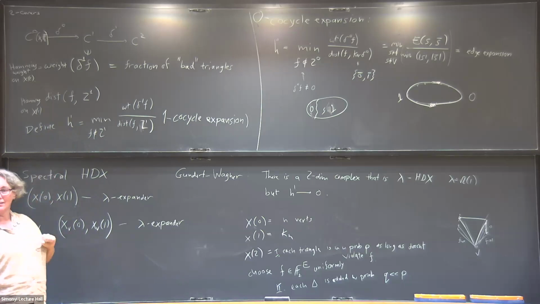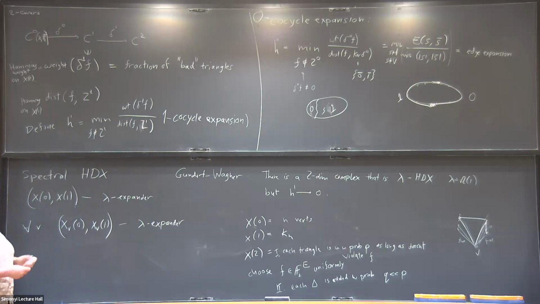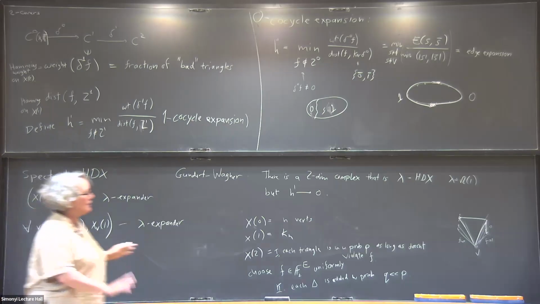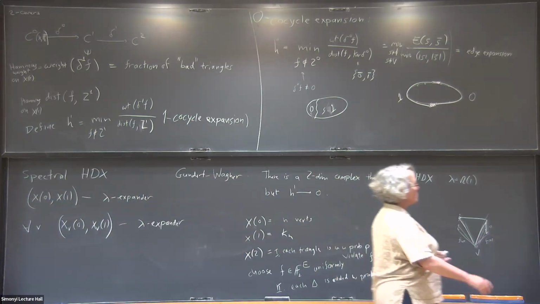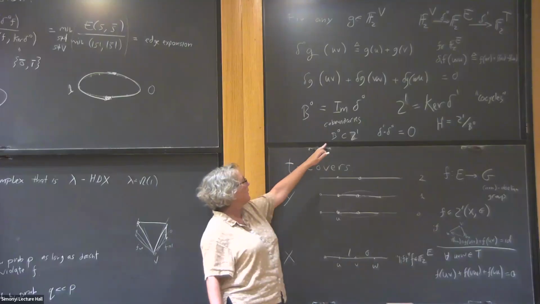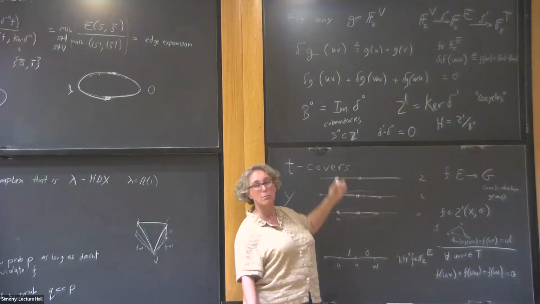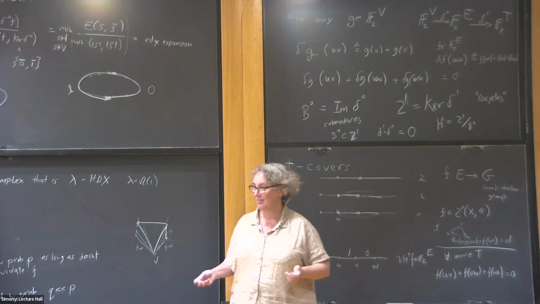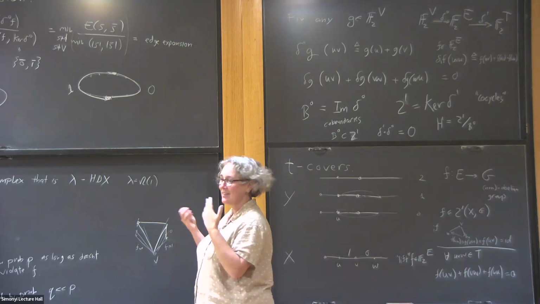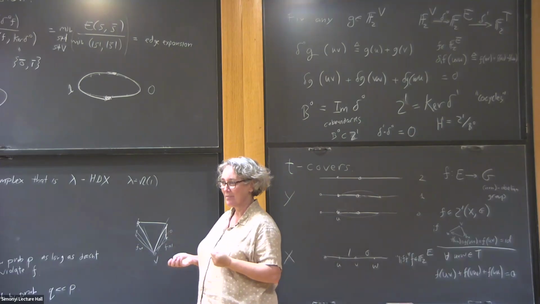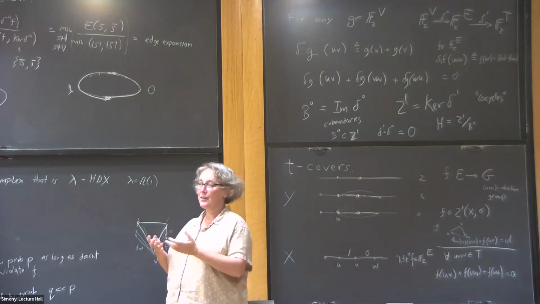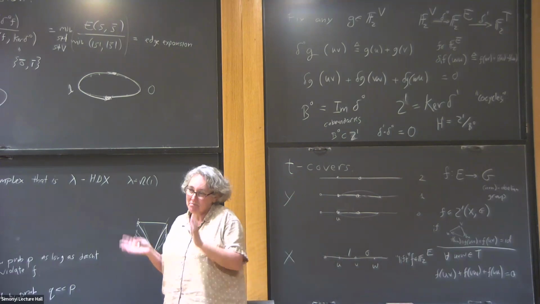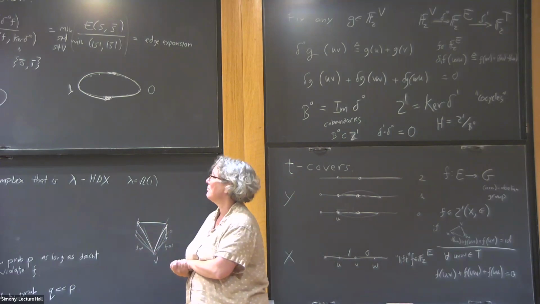Do you mean they're mostly cocycle expanders, or you actually mean they're mostly coboundary expanders? It's the same, right? No, a lot of them don't have anything. According to my definition of cocycle expander, it has to do with being in Z1. If Z1 happens to be equal to B0, that's great. Sure. You said coboundary expansion. I intermix these two terms because I don't see the difference between them. The difference between them is only whether or not the cohomology is zero or not. So that's kind of an independent question.